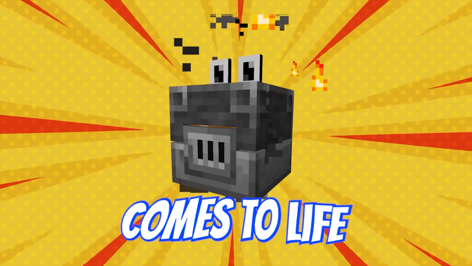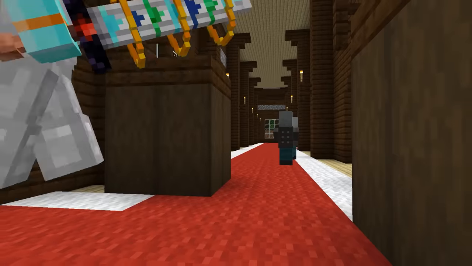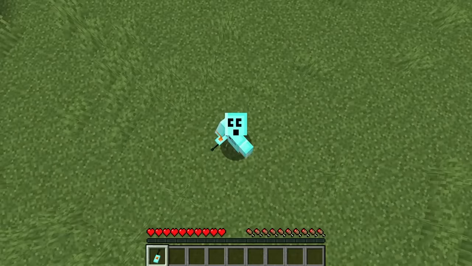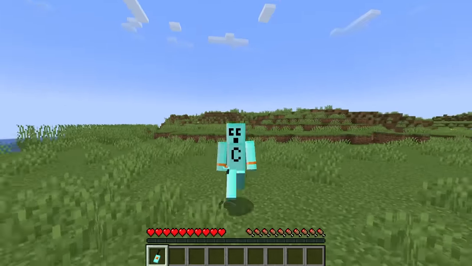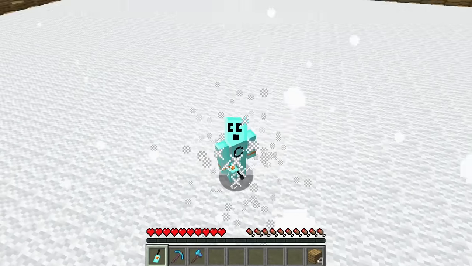Everything I build comes to life, and it will become an incredibly powerful item that'll help me beat the game faster. And here is my build button. Let me show you how this works. Just grab an item real quick. Yoink. Now I head into the build zone.